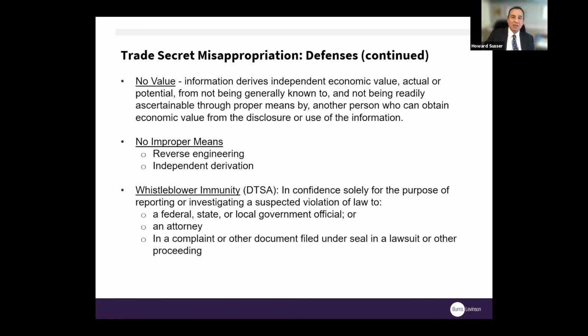There may be some contract provisions that can reach this, like a non-compete for a period of a year or more, a couple of years, that says you can't even work in this field. But the other is independent derivation. If the party in question or the third party employer can prove that it may look like a duck and quack like a duck, but it's our duck. We made this ourselves. We have proof.